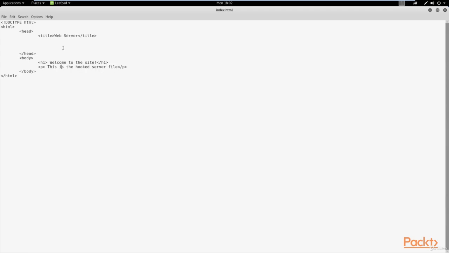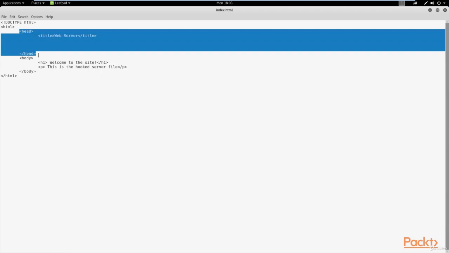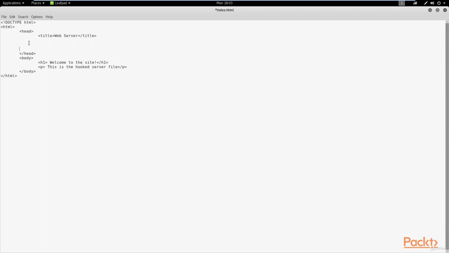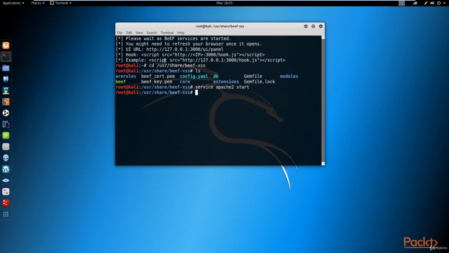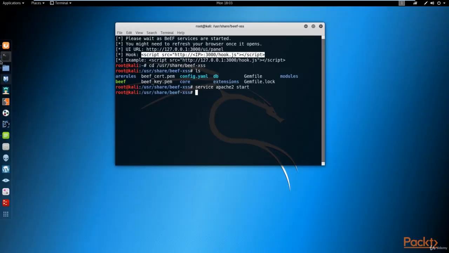All right. So as I said, by default in HTML, any JavaScript code is supposed to be included in the head section of the web page, within the opening and closing head tags. So what we're going to do is go to the information that was provided to us here, and we're going to copy the script file. We're just going to copy it like so, and paste it in the head section here. Now we need to change the IP address to the IP address on which the BeEF framework server is being hosted, which in this case we saw as the Kali Linux IP address here.